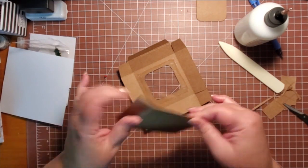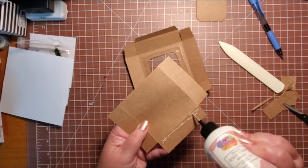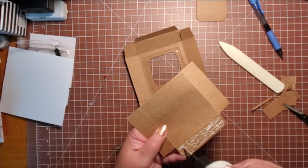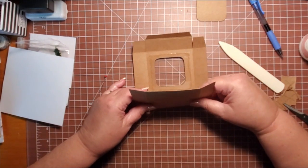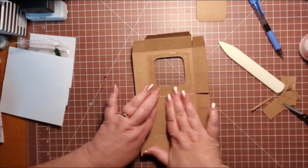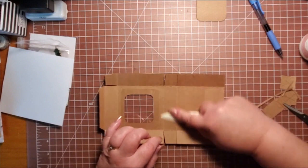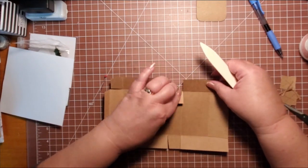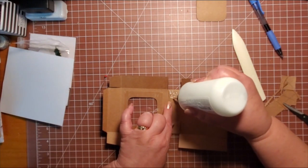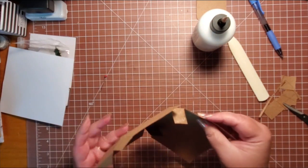And when we line it up, we're going to line this score line up with this edge here. So we're going to put some glue on here. And I'll just line it up here so that they're all good and even. Okay, so these are our flaps that we're going to use to put our box together. We're going to put a little glue on here and bring the back up straight and push this together.